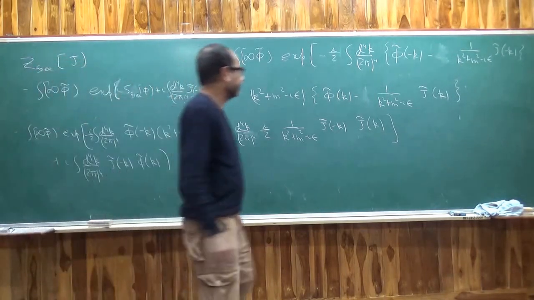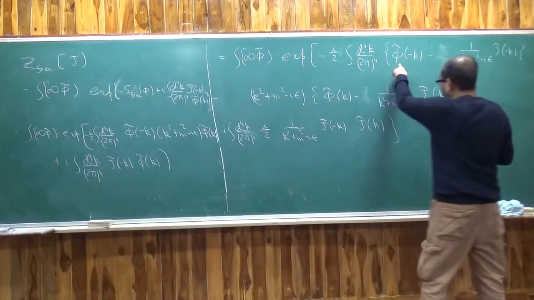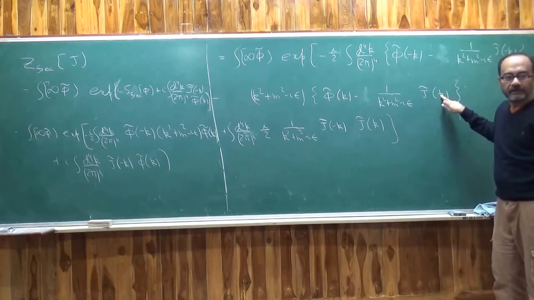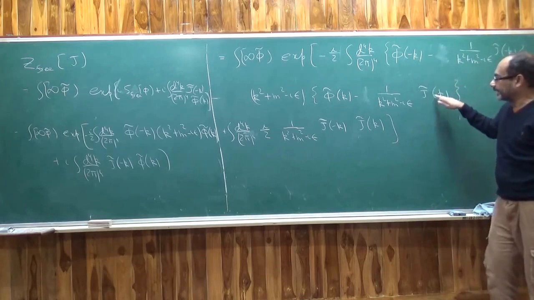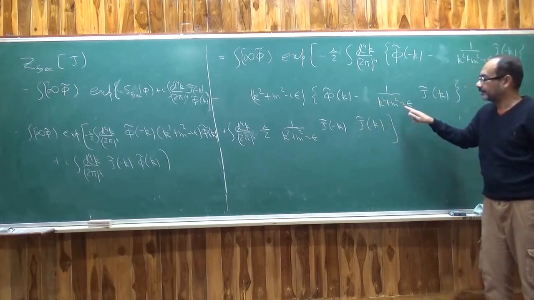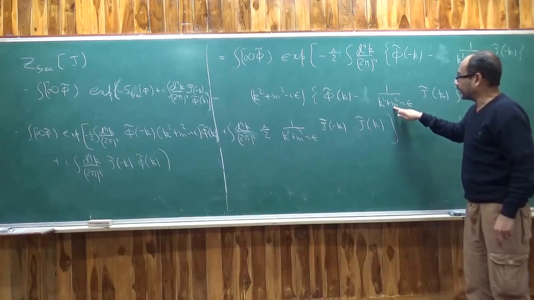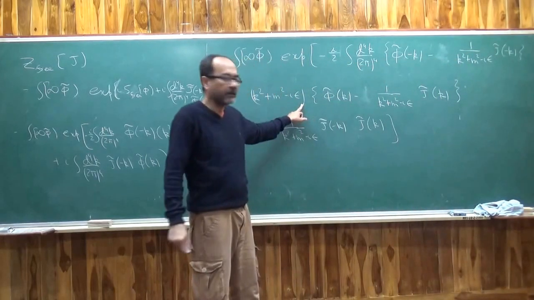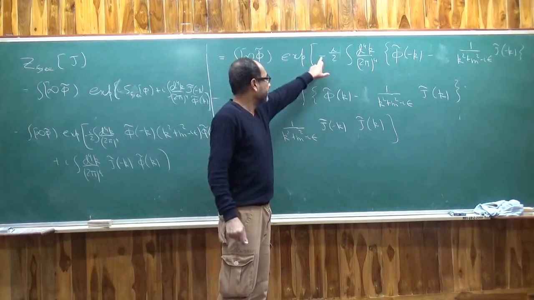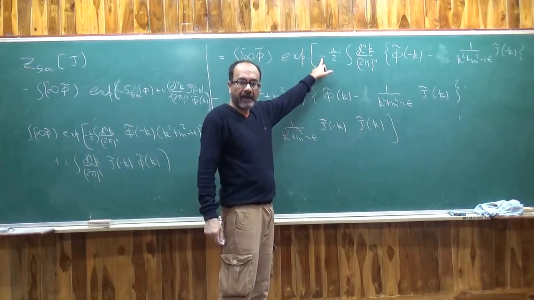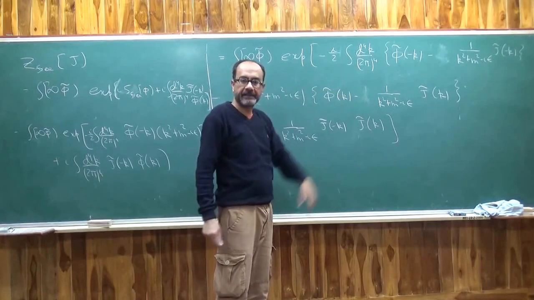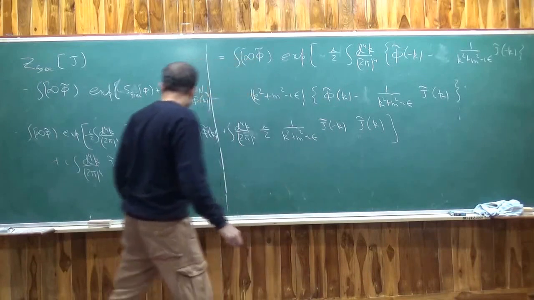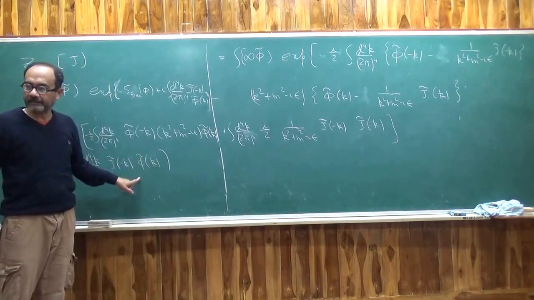Then the cross terms. Here is phi tilde minus k j tilde k, with a minus sign. So 1 over k square plus m square minus i epsilon gets cancelled against this k square plus m square minus i epsilon, and that minus sign makes this minus into a plus. So i by 2 times phi tilde minus k j tilde k, j tilde minus k phi tilde k, which is already here.